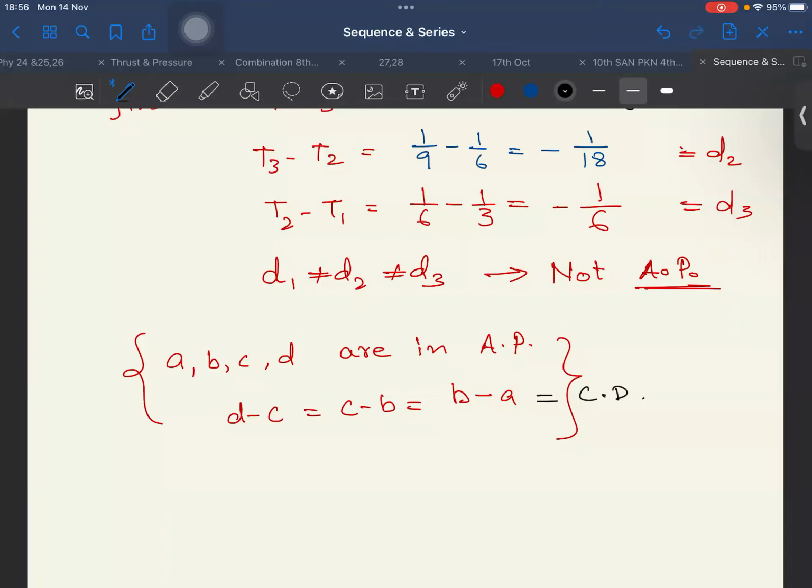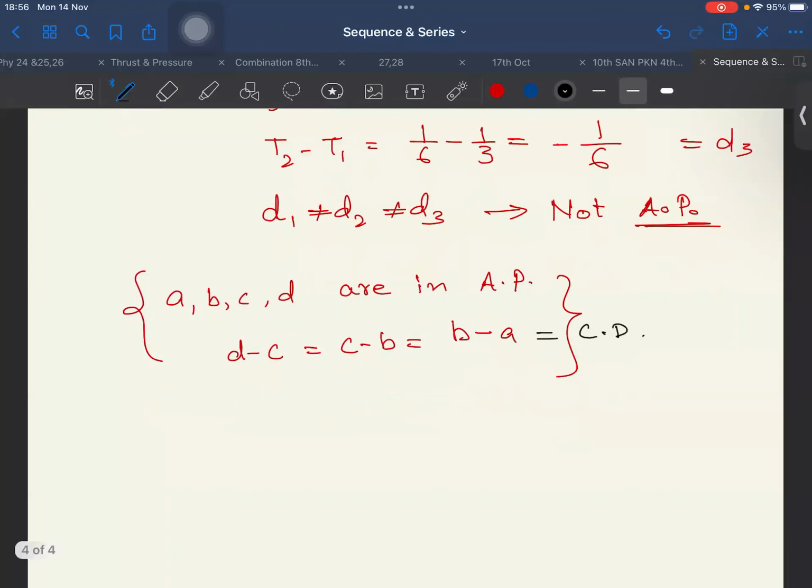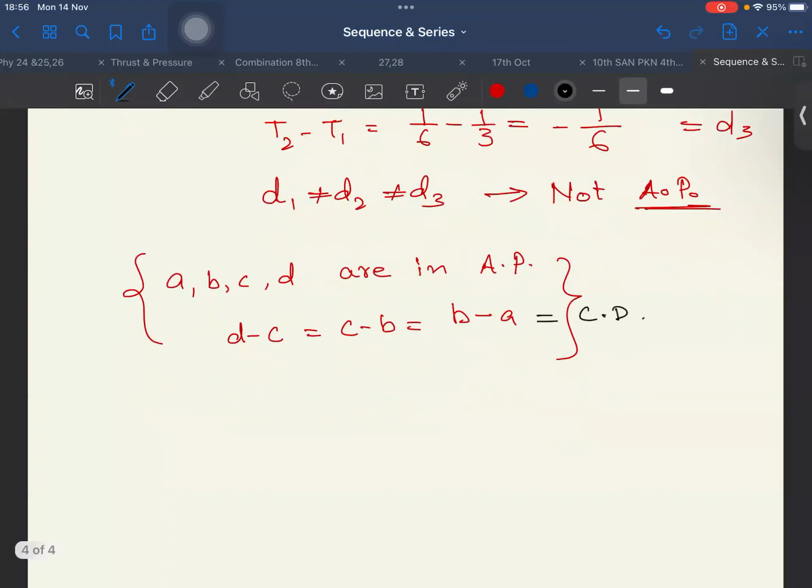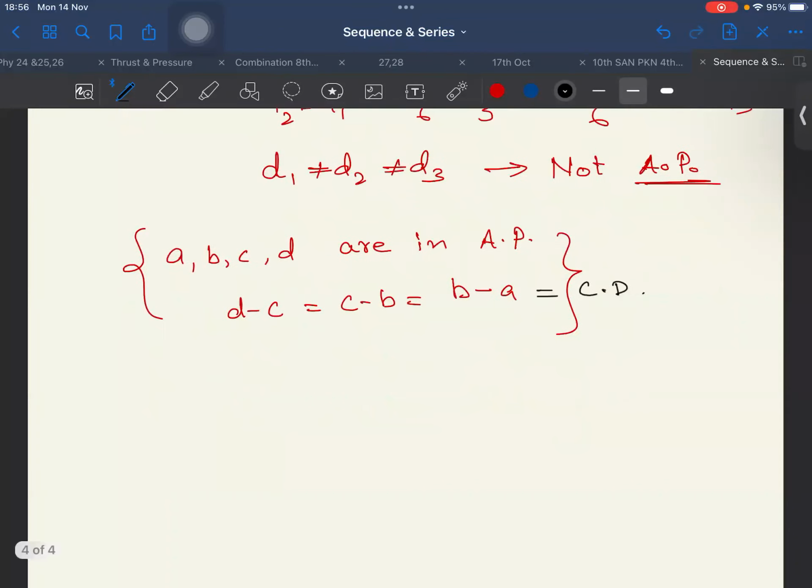Hari, I'm talking to you. Hari, did you get it or not? Yes, sir. Got it. Okay. See, there are proofs, but again, I'm not going to go into proofs. If you want, please tell me. I'll do the proof of the sequence and series as well. But while solving questions, I suppose we'll be doing proofs anyway.